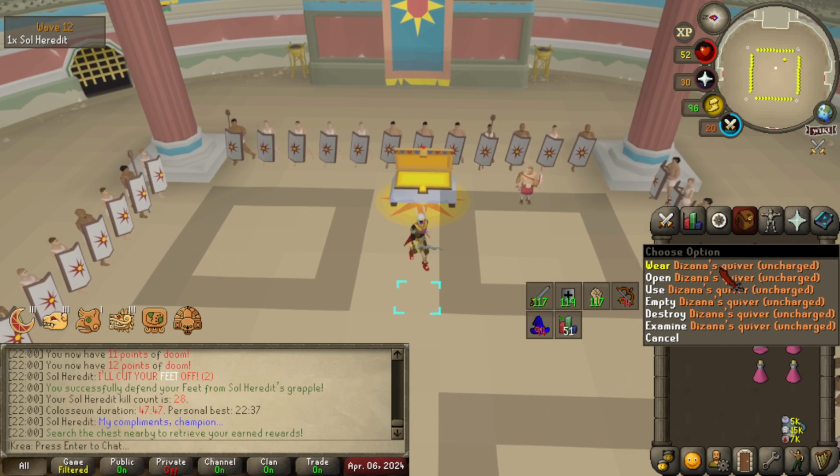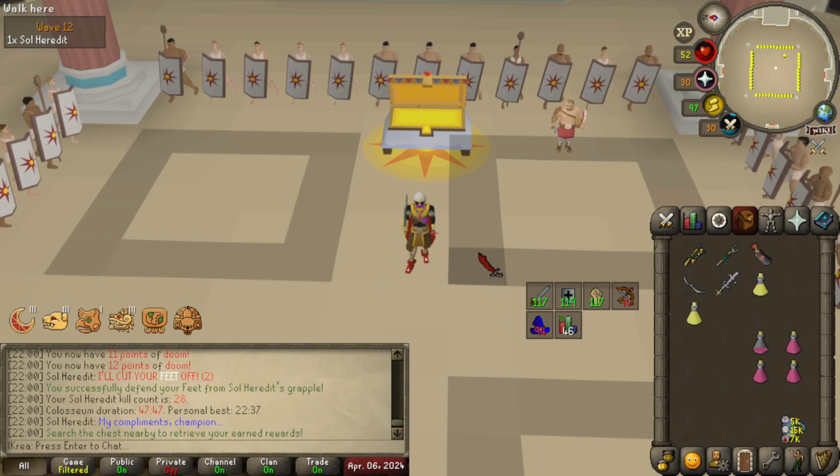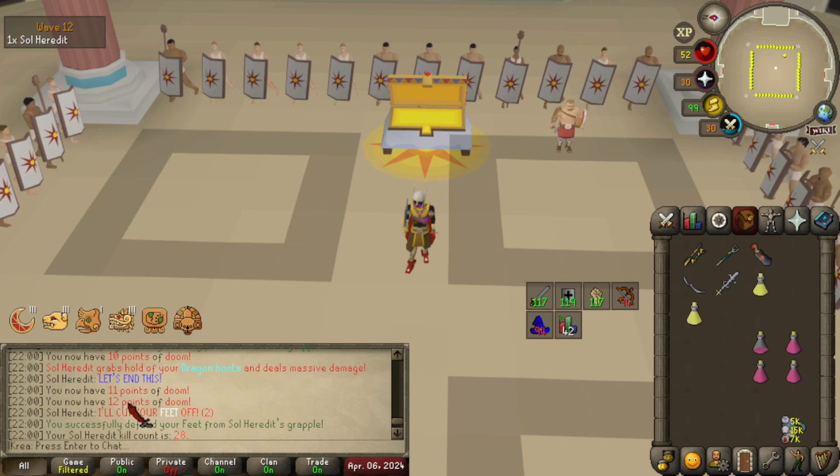And we've got our quiver. So that is my quick, pretty simple Colosseum guide. As you can see, we made a lot of mistakes there, and we had 12 stacks of Doom. 20, we weren't even close to 20. We would have ran out of these supplies well before 20.